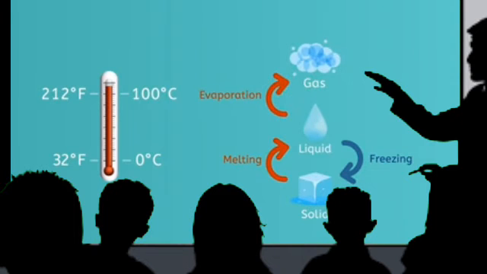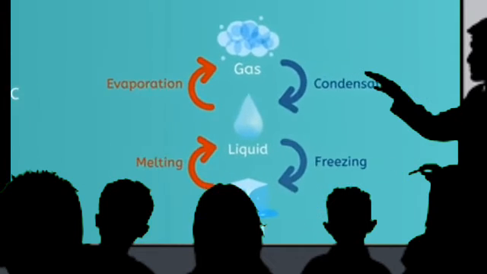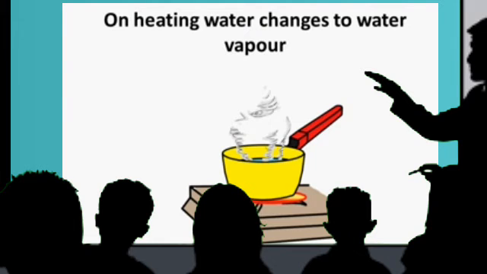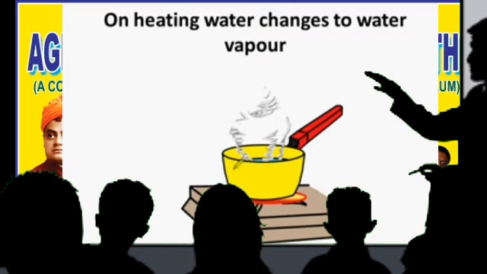So let's start with being heated. Whenever we heat the water, what happens to it, let's see. You can do this little experiment at home, but please take the help of your parents. Heat some water in a pan. In any cooking pot you can take water and please heat it. Then you will see the water start boiling slowly. Due to heat, some water will change into steam, water vapor.